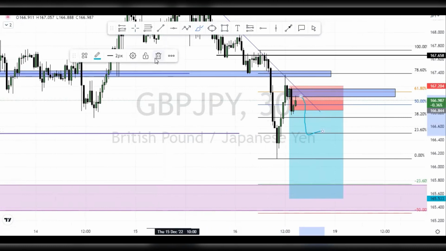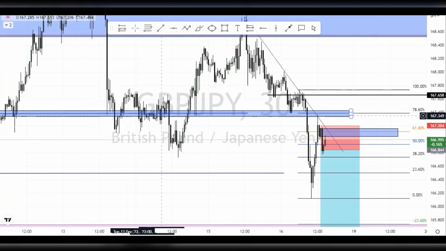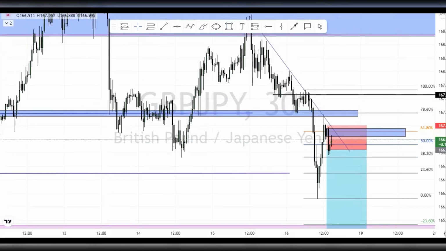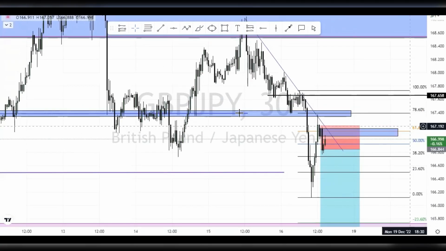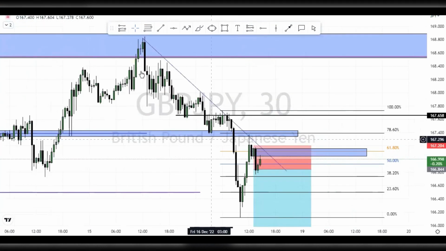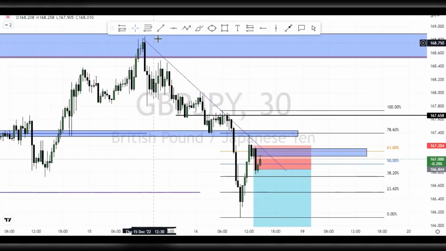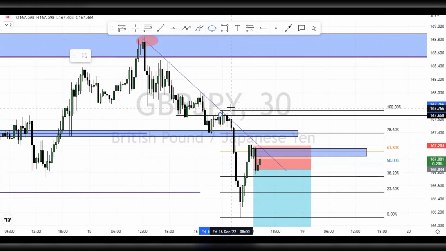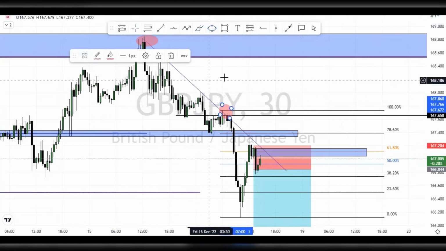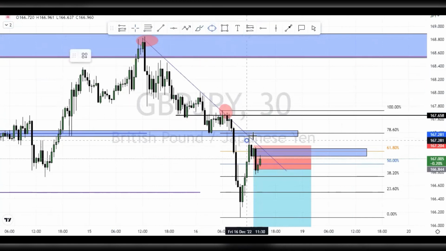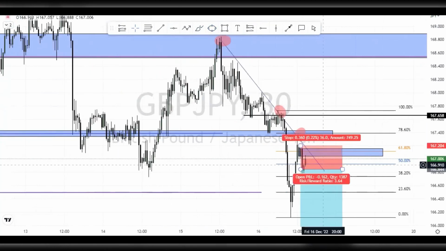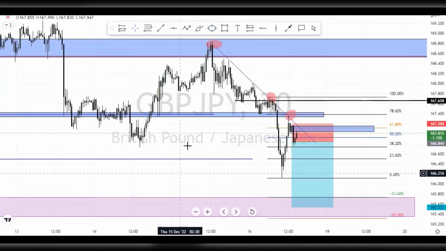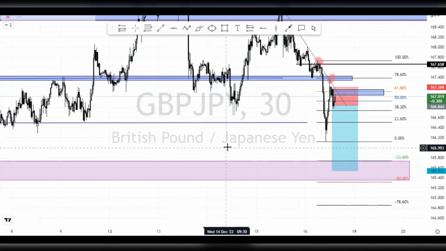Those of us who know how to use trend lines will see that I have a trend line and a Fibonacci on my chart. Now I can tell you what both are doing for me. The trend line tells me that there is a diagonal resistance forming. You can see we have a first touch up here, a second touch here, and those did not touch very well. And now we're having a contact point confirmation right around here. So I anticipate this market to drop and probably take out the low of the day that was formed.